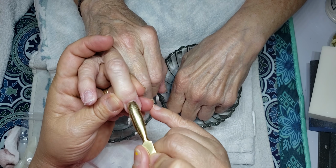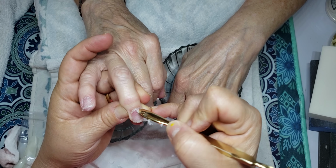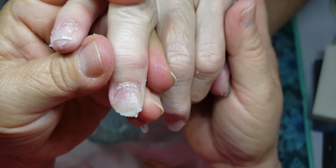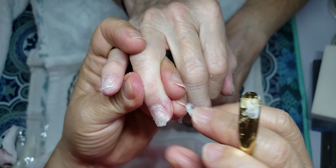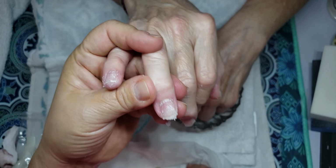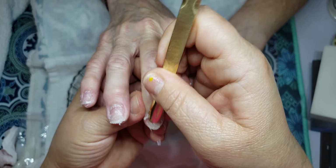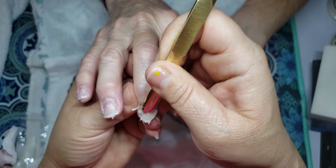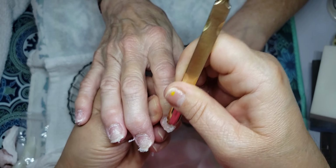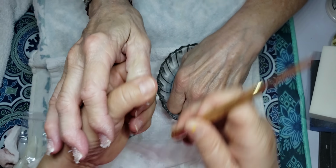And you can tell by looking at her hand, her nails, you can see where the drill, I mean, really, they really drilled. Let's see if you can get a close-up of that. See, that's the damage the drill has done. Right there. Very apparent. Okay, I'll be right back to show you what it looks like once we get it all off.